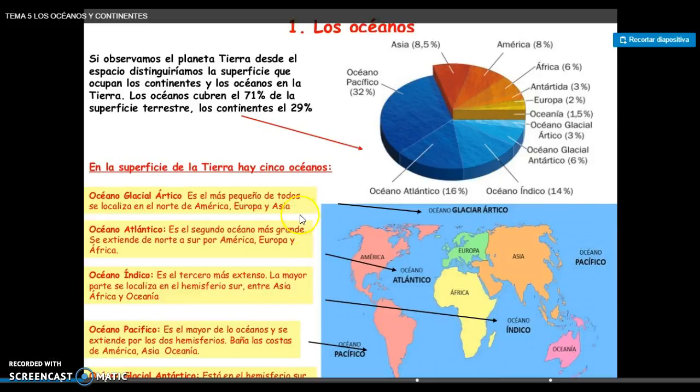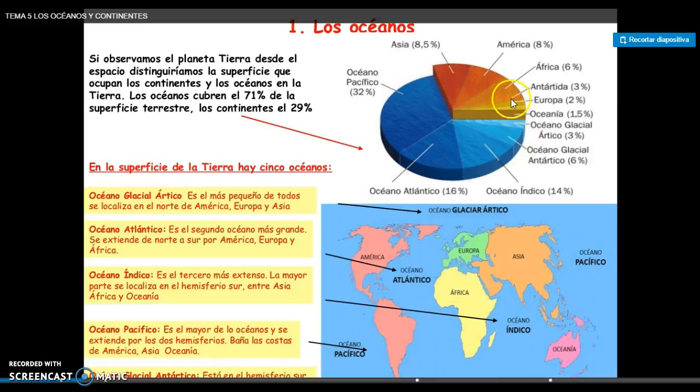Okay. We have also the continents, and as you can see in this graphic, the Pacific Ocean occupies 32% of the surface of the Earth. The Atlantic Ocean occupies 16%. The Indic Ocean occupies 14%, and the rest is occupied by the rest of the oceans.